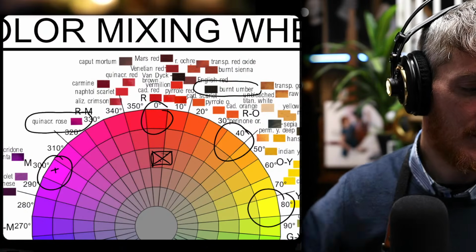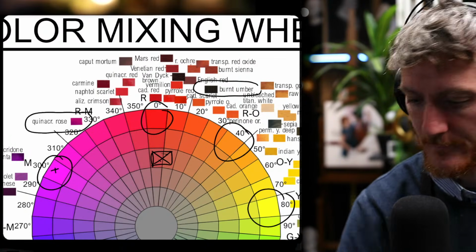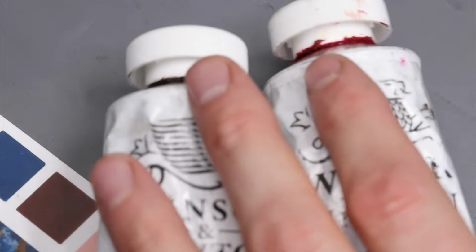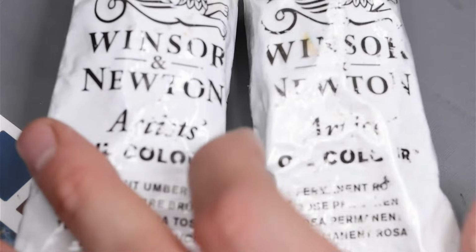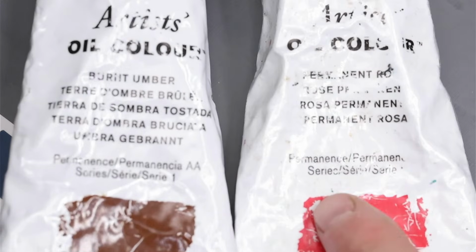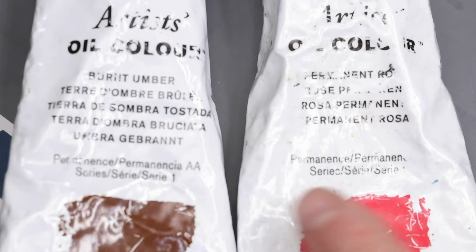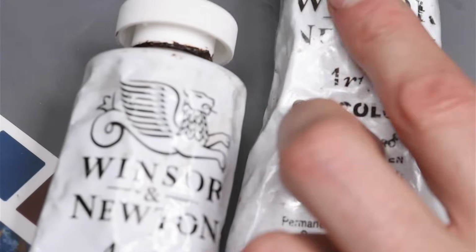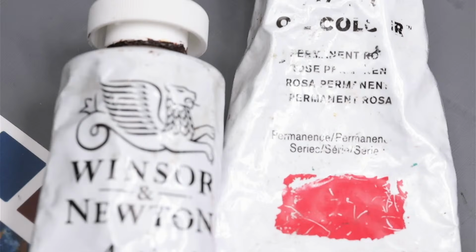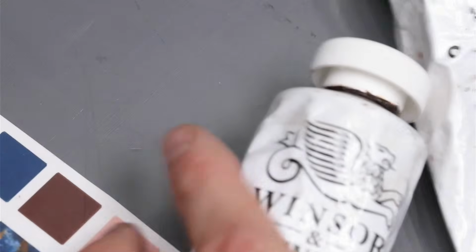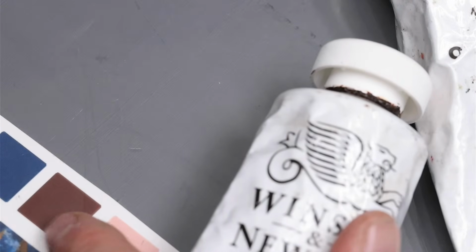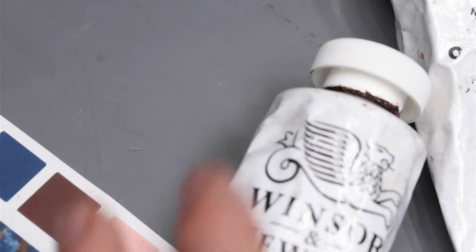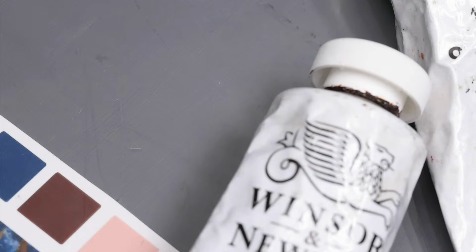So let's try that. Burnt umber, my favorite. This one is my base, because even though it doesn't look like it here, it looks more brown, just because it's dark doesn't mean the chromatic presence comes from here.